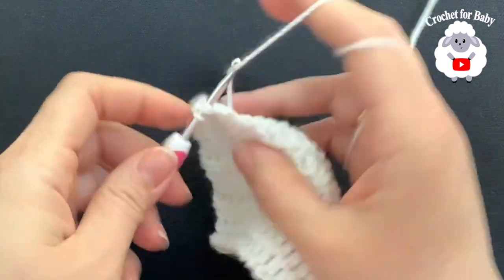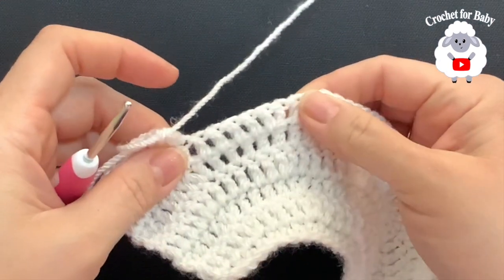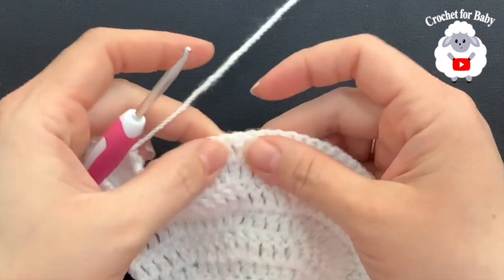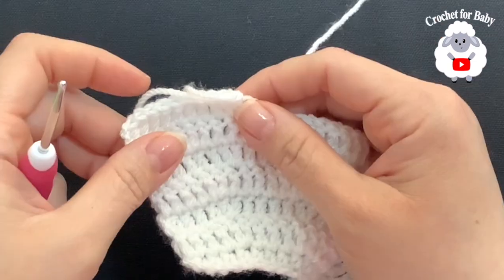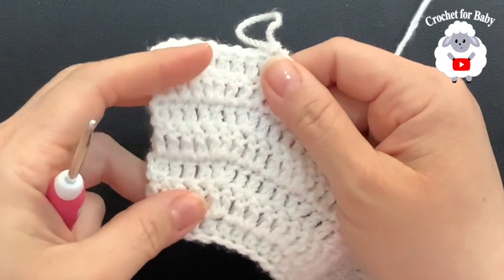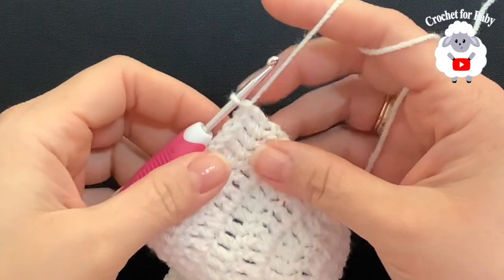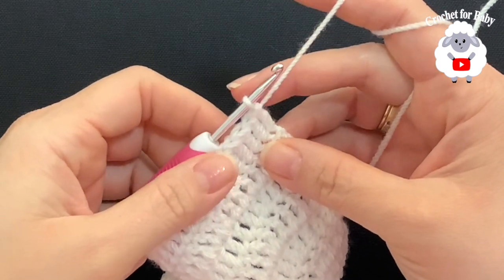This is how you're going to continue for the rest of the seventh row. You're going to make 8 double crochets and into the next 2 double crochets. At the end of this seventh row, you should have 144 double crochets. I'll meet you at the end of this row. Okay, I'm here at the end of this seventh row. I have a total of 144 double crochets.